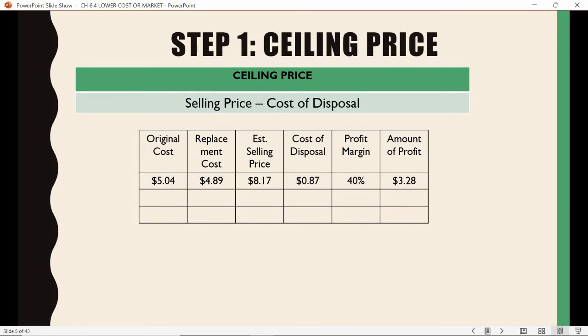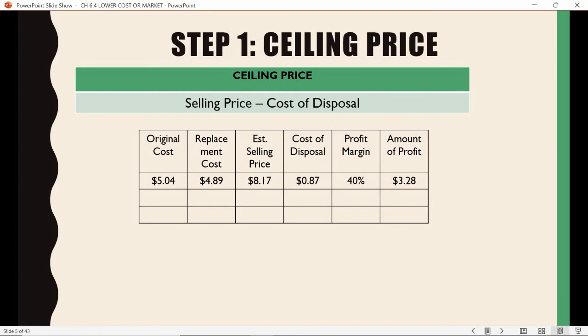That's how much money you're going to earn from this sale, even though of what you originally purchased it at. As you can see, I originally purchased it at $5.04. I want to sell it at $8.70, and I want a profit percentage to guarantee that I get at least $3.28 profit. So that's how you read this table. But as we are utilizing this, you are not required to figure these numbers out yourself. These will be given. The only numbers you are required to know are those four that we talked about: the ceiling, the floor, the market, and lower cost.